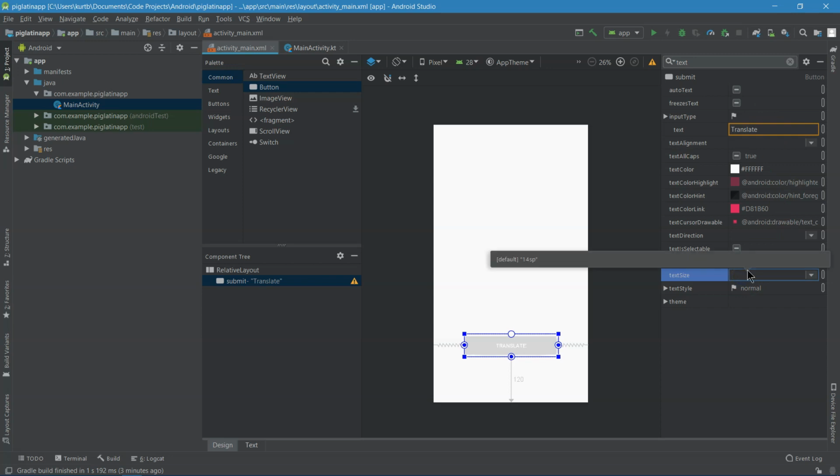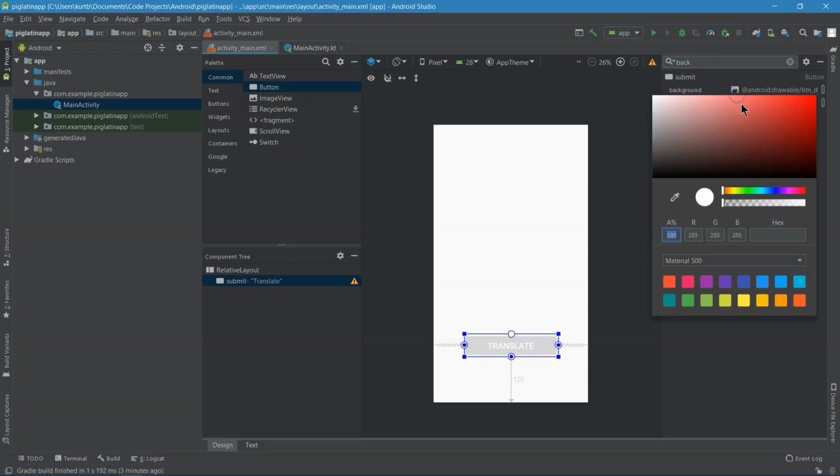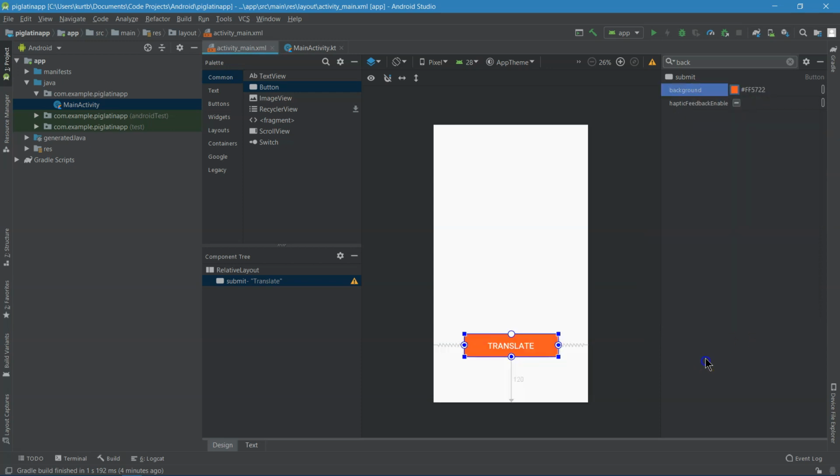I think I put mine, let's try 22 sp. It's looking good. And a background color. Obviously, you can use whatever color you would like. I'm going to go with some default here. Let's see how that looks. Maybe that. Beautiful. Or maybe that. All right. So there is our button.